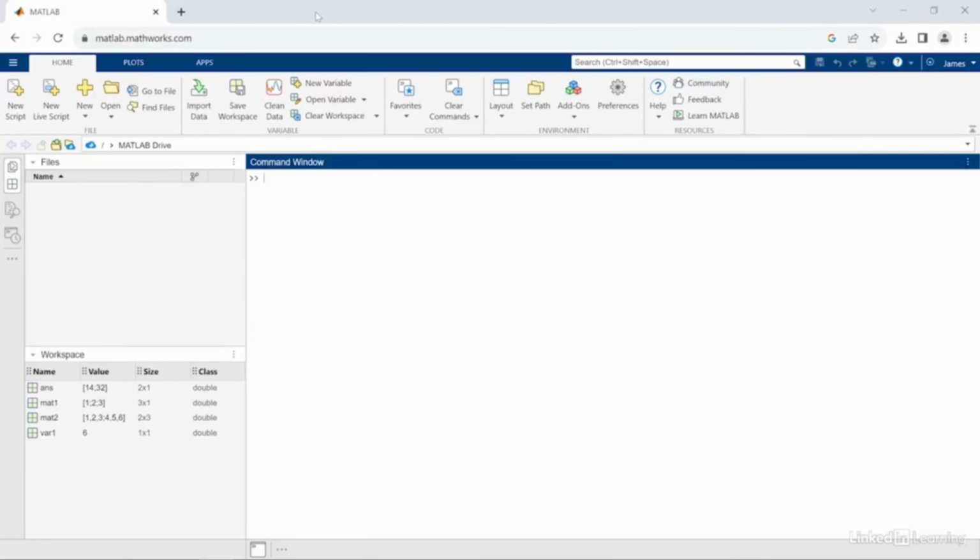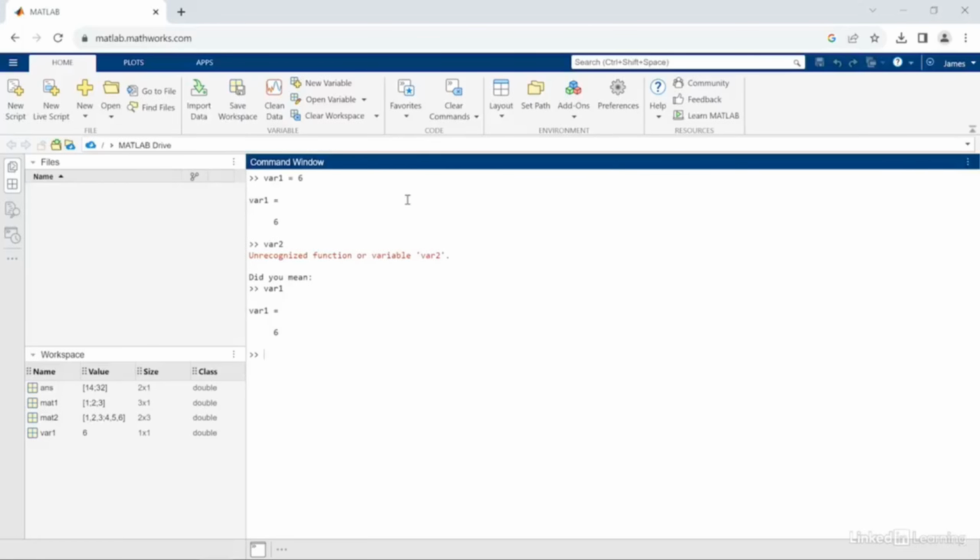I also mentioned that MATLAB will offer to correct variable names for you, or at least let you know that you have made an error. I will start by assigning a variable named var1 the value of 6. There we go. Let's say that I want to display that value, but by mistake I type var2 and press enter. I get an indicator message saying that there is an unrecognized function or variable var2, and it asks, did I mean var, which is a command, but in this case instead I want var1. So I'll type var1, press enter, and it displays the value of 6.